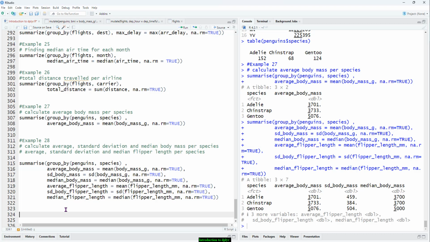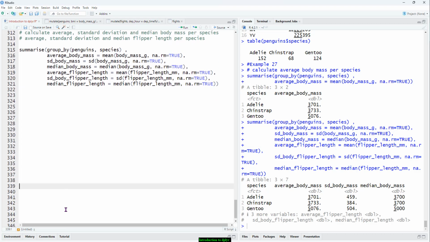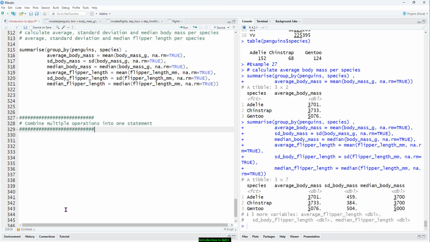So let's look at the last part, which is, we already learned each of the functions, right? Let's look at how to combine multiple operations into one statement, right? So how to combine multiple operations into one statement?